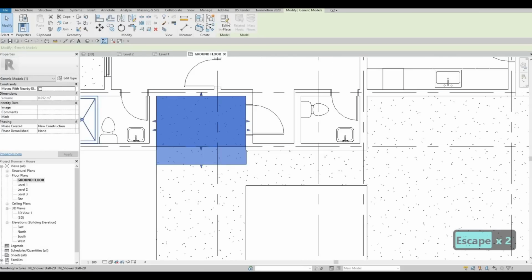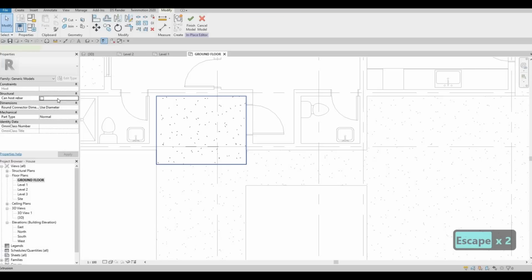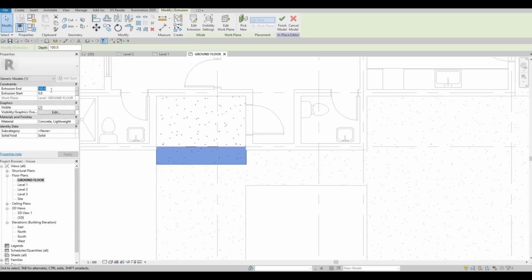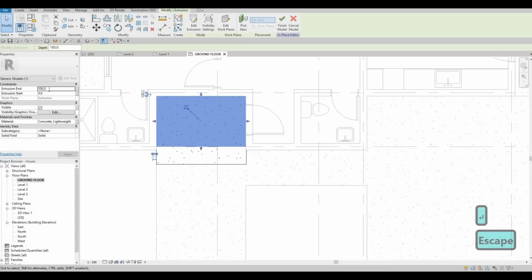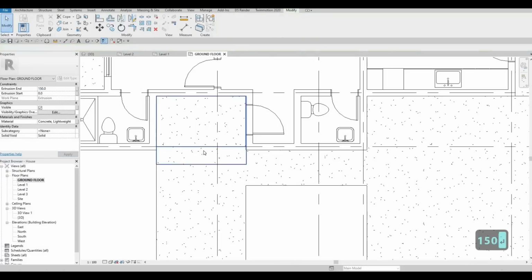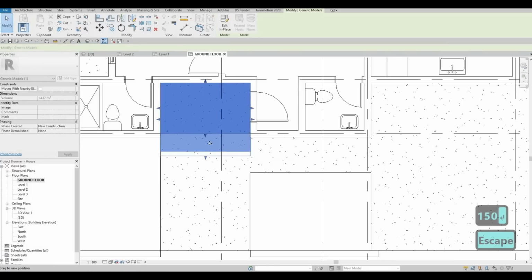So here I'm gonna edit, select this, and make this one 150, and then this one another 150, and then here we can extend this part.